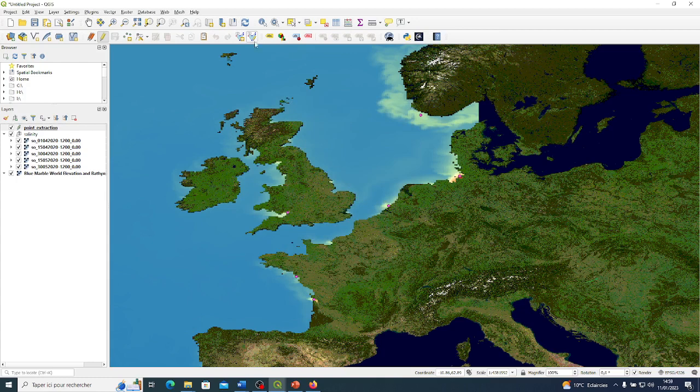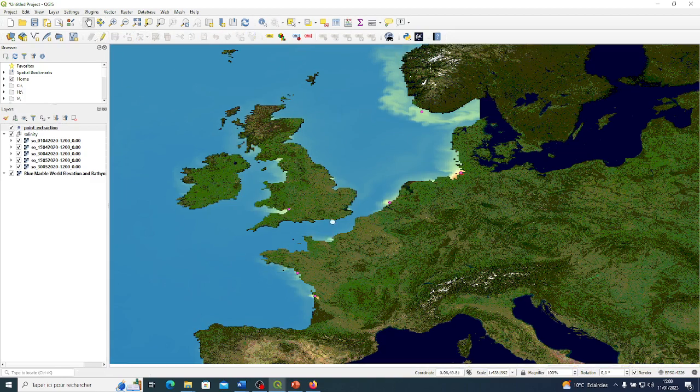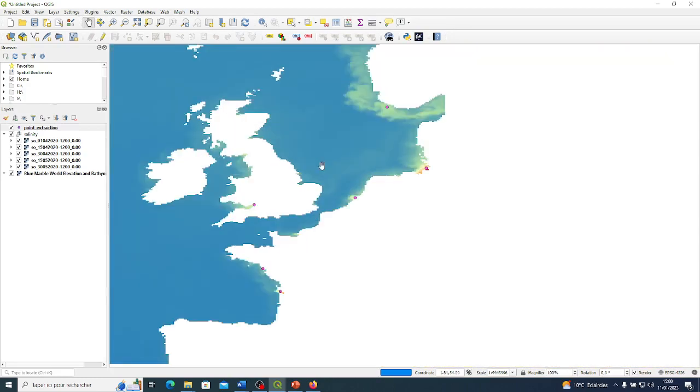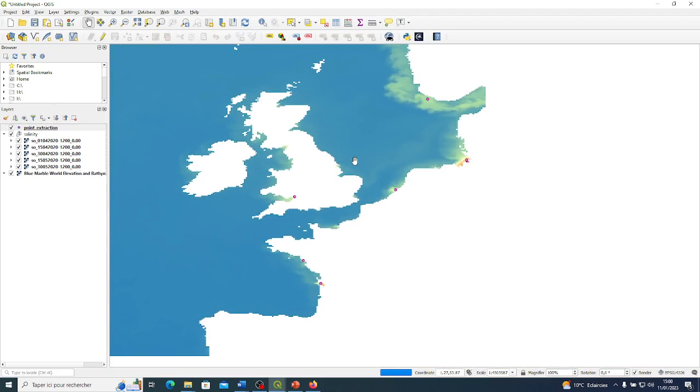And with this tool, you can later choose the points, change the coordinates and move them around, correcting the position. So as we go back, now we have identified our major points, major sources of fresh water.